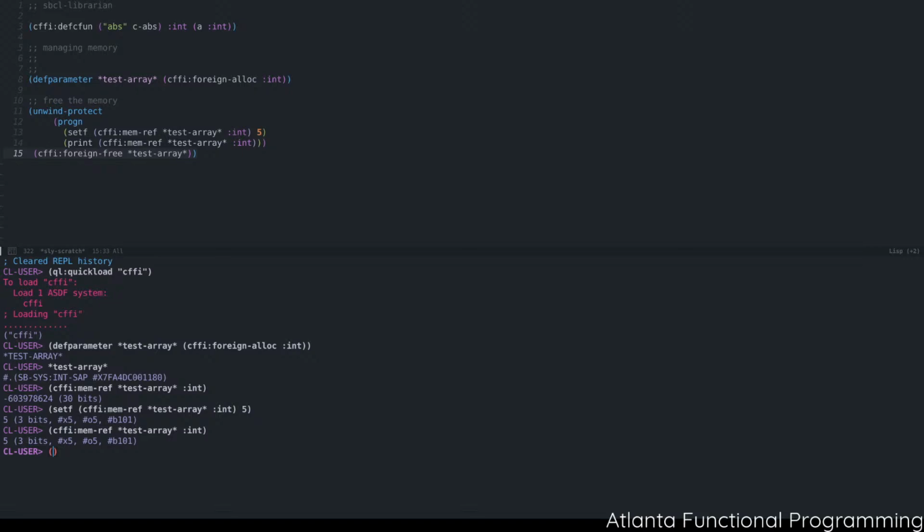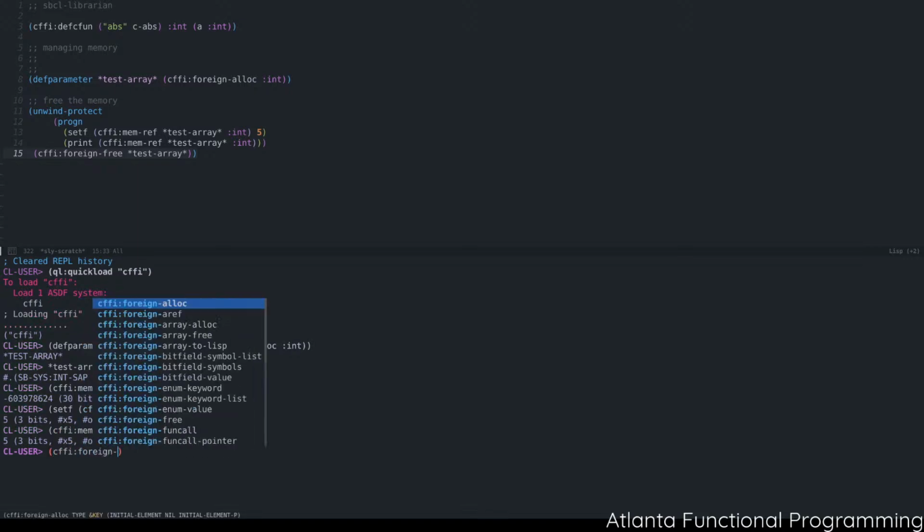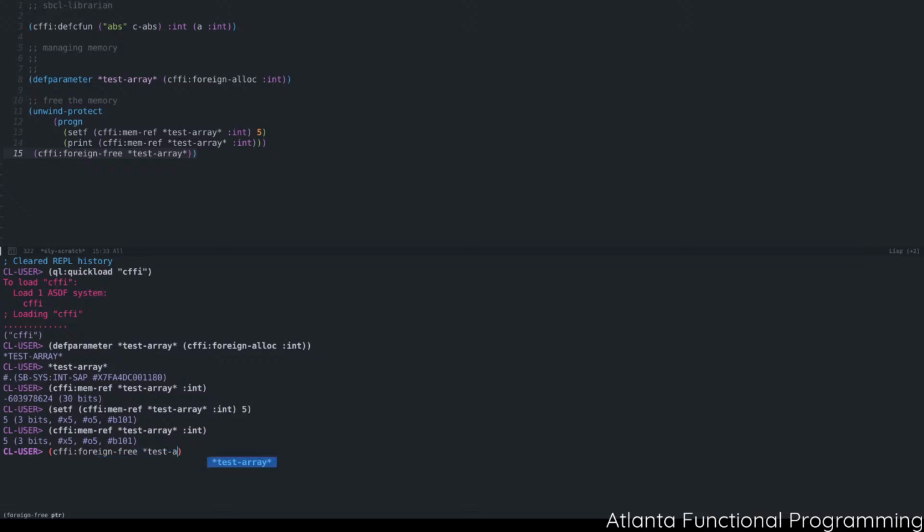Oh, dummy. It's because I have it in an unwind-protect, but I forgot to reallocate every time. That's the reason why, in that example earlier. Okay. So let me just go ahead and do a quick free here, and let me correct my code, and we can move on. Okay. And if I now try to memref this guy, I get an error. Yeah, it gets cleared. Okay, it's been freed.